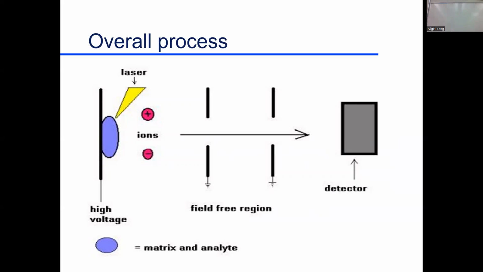This gives a diagram of that process. Here's our matrix, which has our sample in it. We hit that with a high energy laser beam, forms bits, fragments, positive charge, negative charge, not charged. But we have charged materials, you put an electric potential around this, it's going to drag its possibly charged fragments out, going to focus them here onto the detector. So a really simple technique, nice technique, you love it because there's almost no sample preparation.